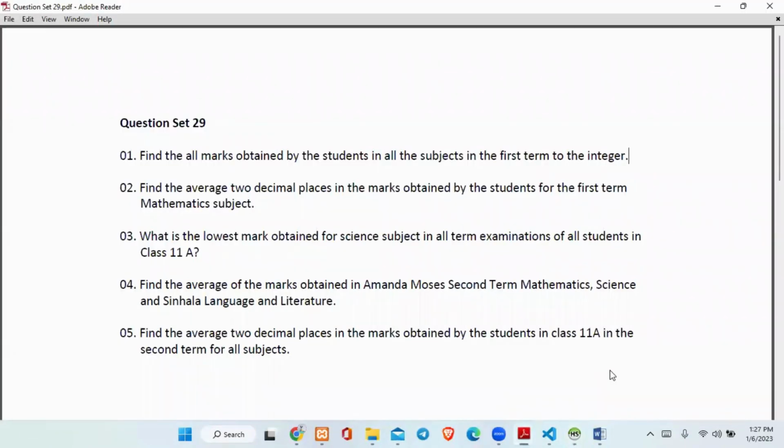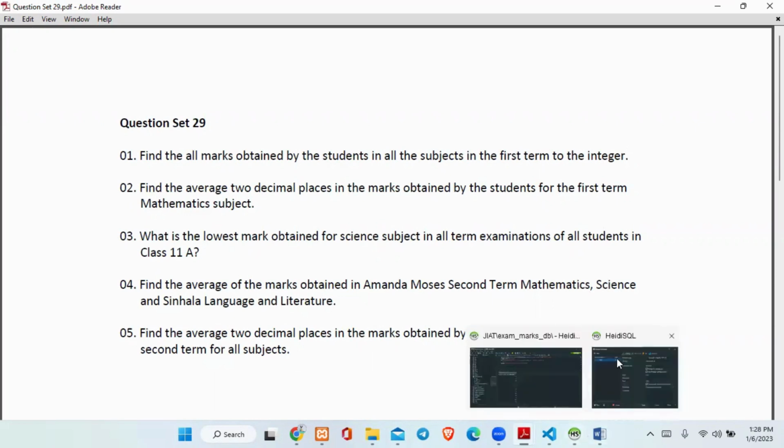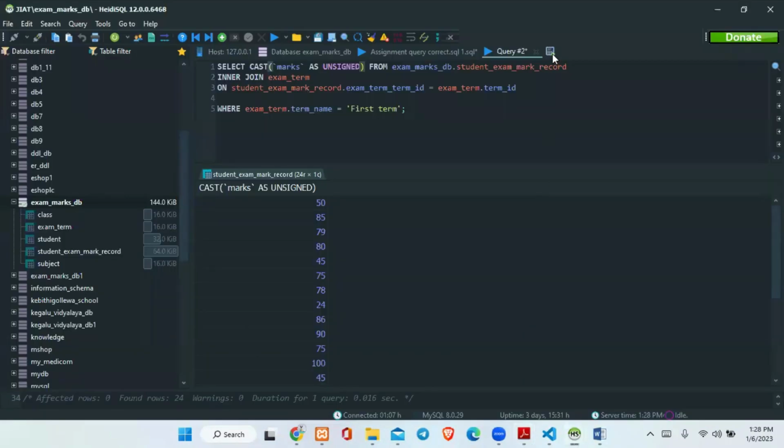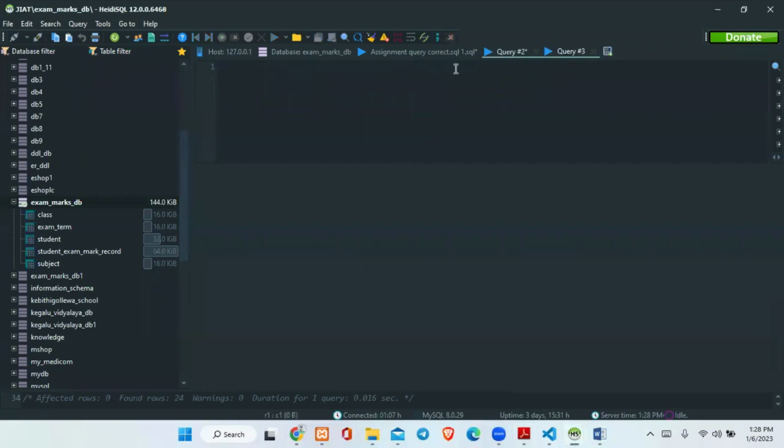Find the average to two decimal places of the marks obtained by the students for the first term mathematics subject. Now they are asking us to average to two decimal places the marks obtained by the students for the first term mathematics subject. Over here, we are going to use another new condition, the round condition. I think you have learned this in mathematics when you were small.